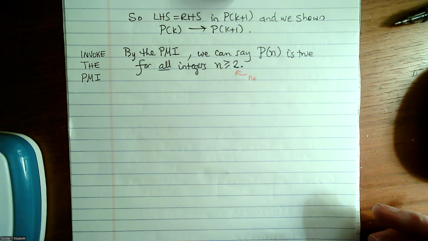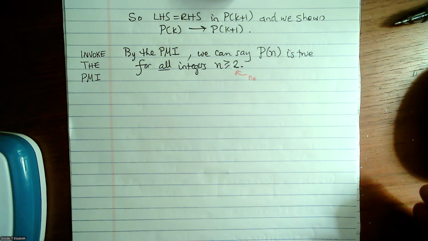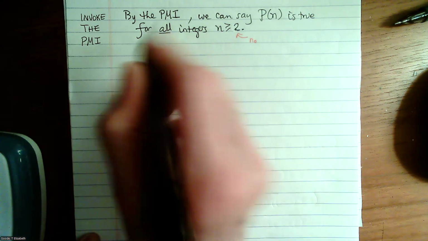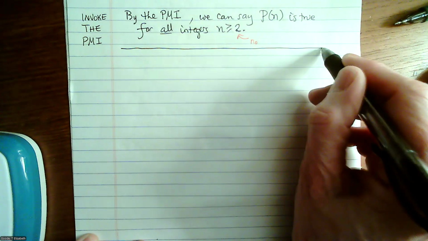So, we're not proving the principle of mathematical induction. We're using it by showing that the hypothesis of the principle holds. That is our work, to show that the hypothesis of the principle is true, and we get the conclusion for free, which is what we want. We want to show that that's true for every integer n, no matter how large n gets, where n starts at the value little n naught, whatever that is, 1 or 2 or 3 or 0, whatever it starts at. I gave you more than you bargained for there.